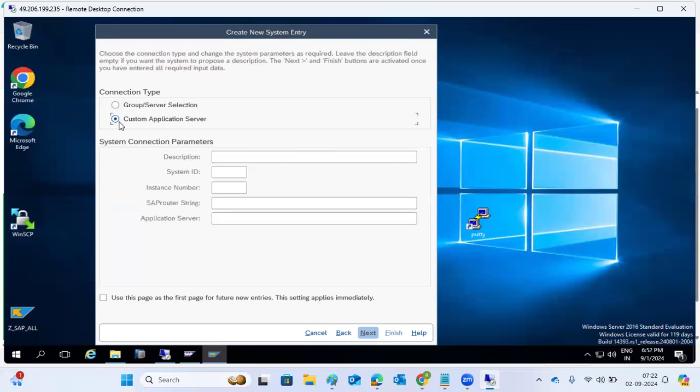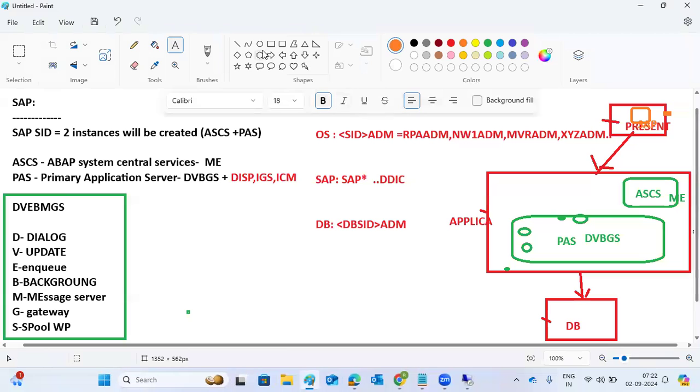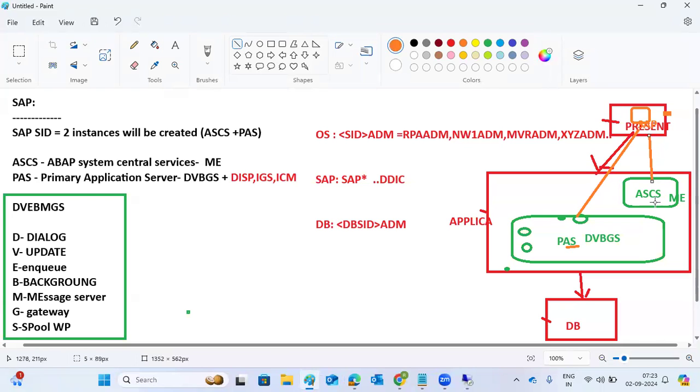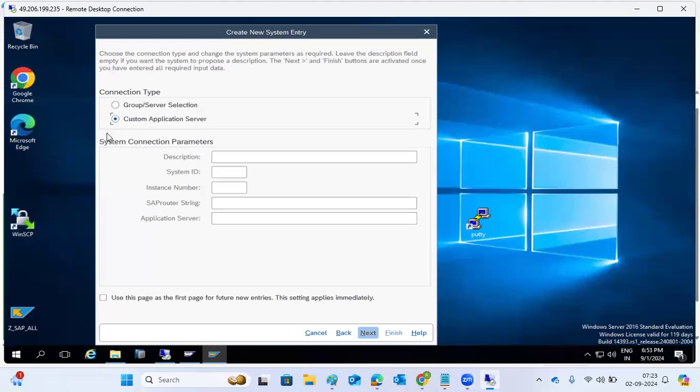A custom application server means you are connecting directly from the GUI to this application server. Group server selection means you are connecting to the SAP application server via the message server. We will also do that one later.